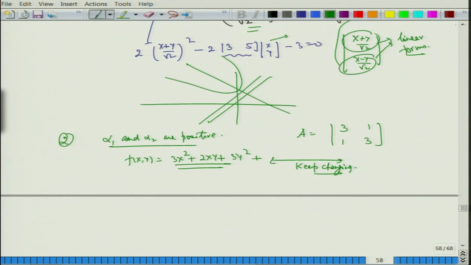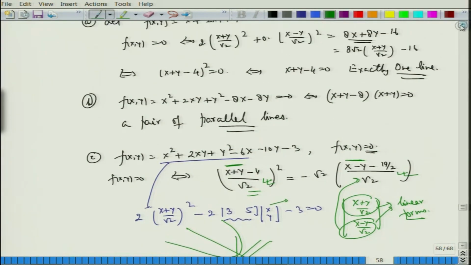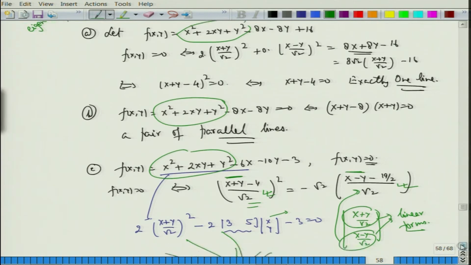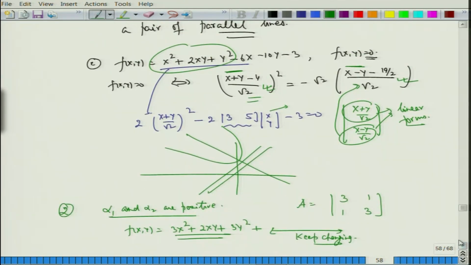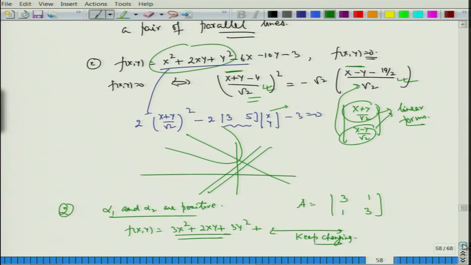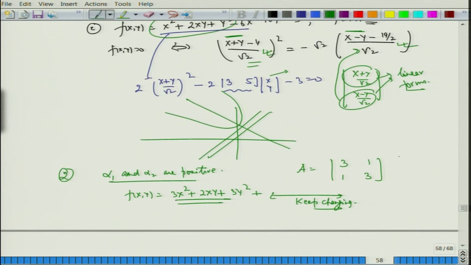So, look at this example, this is what I did. In all the three examples, this part is the same, and then I have made changes here to understand the different ideas. Is that okay? I want you to do the similar thing, fix them and look at different examples. This is one example that you can look at, where alpha 1 and alpha 2 are both positive. Similarly, look at the case when alpha 1 is positive, alpha 2 is negative. You can think of that, fine.